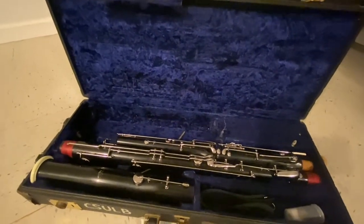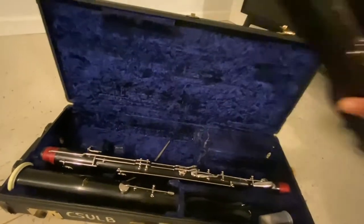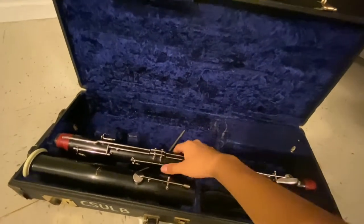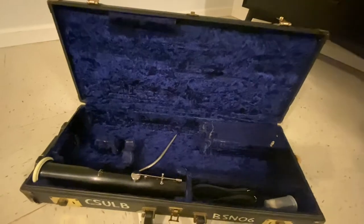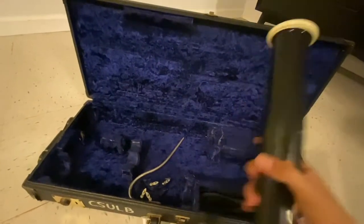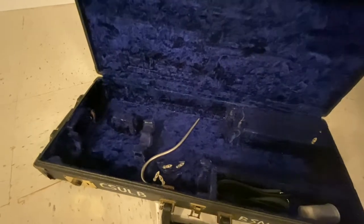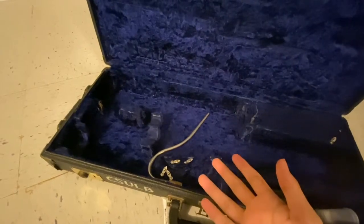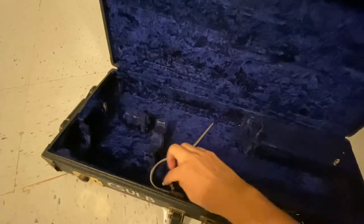Let me gently put it on the floor here. And here is the middle of your instrument — first we'll start off with the wing joint, also known as a small joint, and the long joint. Additionally, we also have the bell. The bell gets showcased a lot in videos. And last but not least, we have the bocal. Now the bocal can get rather expensive, so you want to make sure that you take really good care when you're handling it. You definitely want to avoid grabbing the bocal from the end and grabbing it by this little curve.